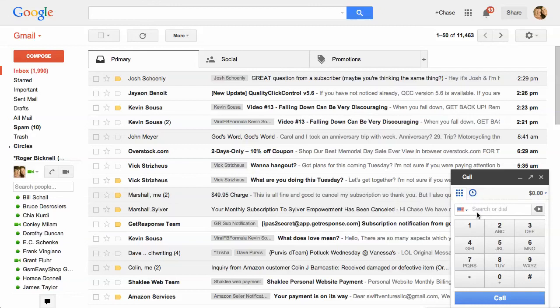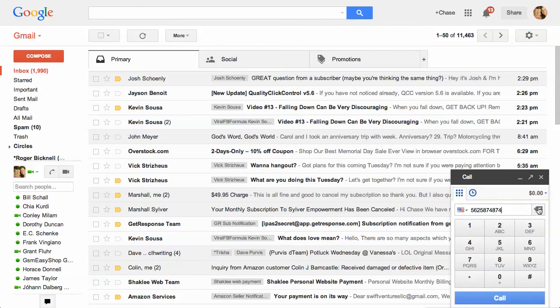But you can look for a particular person by typing in their name if they are in your contacts. The contacts are under your Gmail right up in here. So if you have contacts with phone numbers, they will appear down here. Otherwise, you can just type in a number either from the keyboard or from your keypad. Okay, you can type in whatever, and then hit call. So that's really handy, okay?